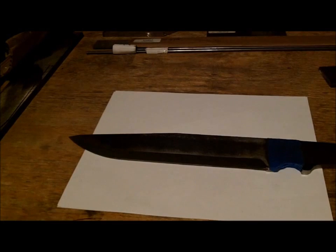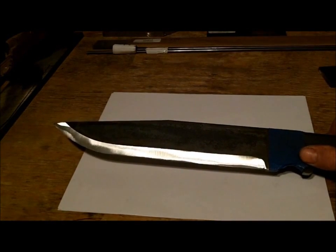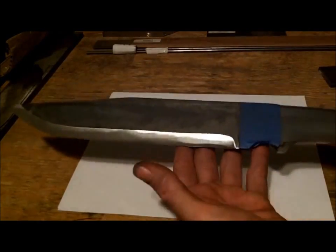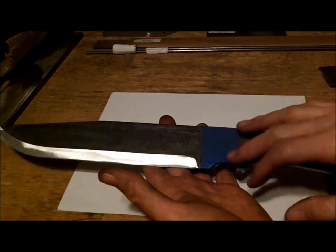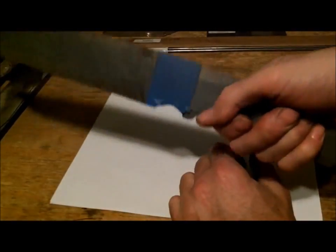with these videos, it'll help me move things along, and I could start purchasing new equipment if I start selling some of these knives. Again, this is John's knife. I think it's pretty badass already. I'm going to try to do some brass stuff here. Nice handle, really nice, easy to hold.